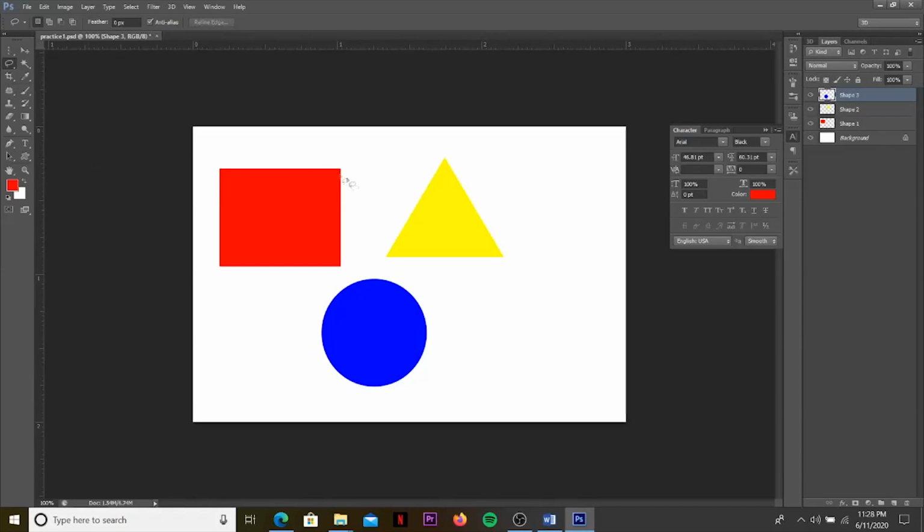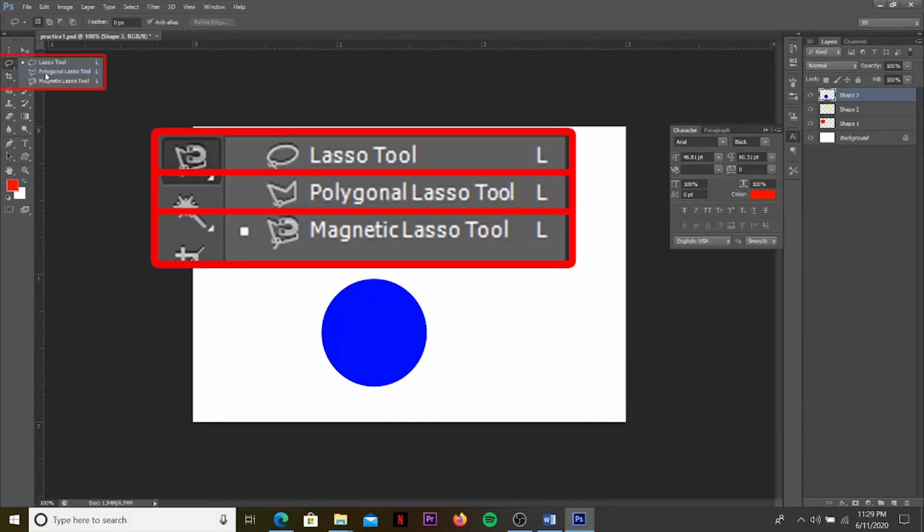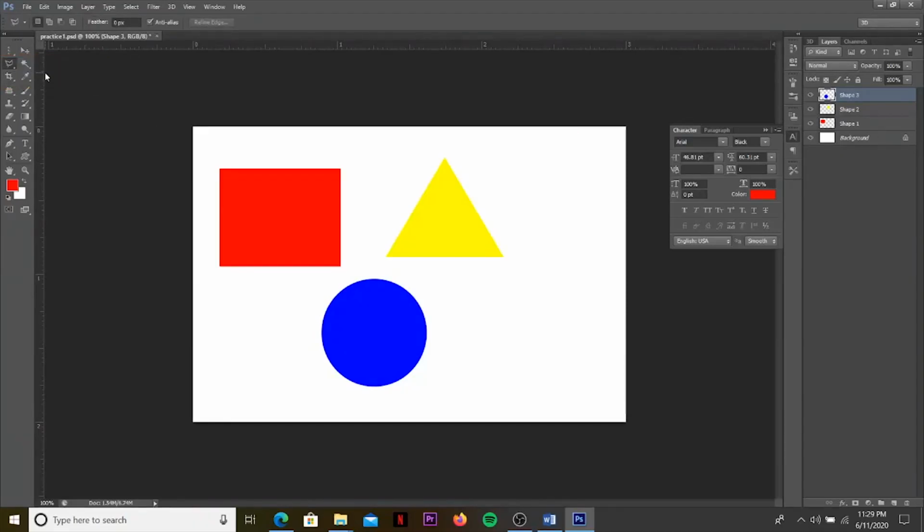Lasso means it gives you entire freedom. How you want to select this portion, look, as a drawing you can select it, and the same thing we did before works here. If we want to move this part from this circle, we can move it, or we can delete it. Control Z, Control Alt Z, same as the selection tool. And now, next option is the Polygonal Lasso tool.